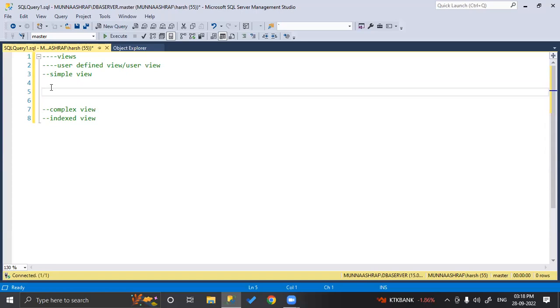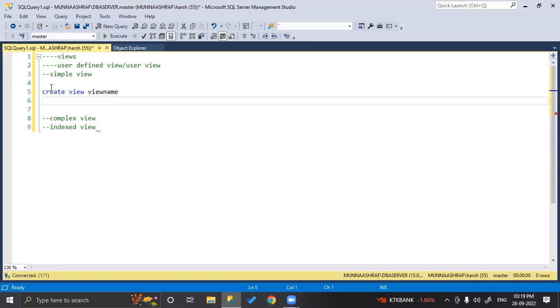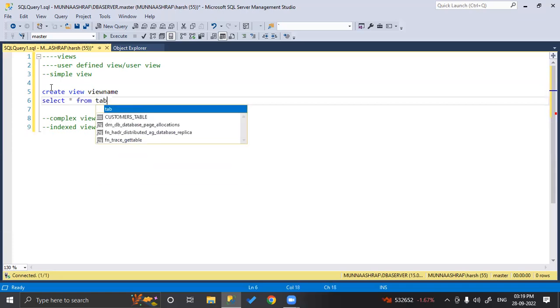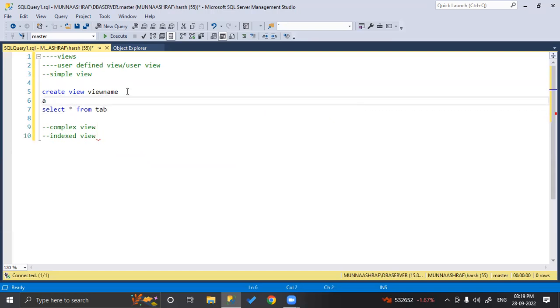So just see the syntax. Create view, then the view name. Next, here we will be adding the select statement. Select. So write down this one.